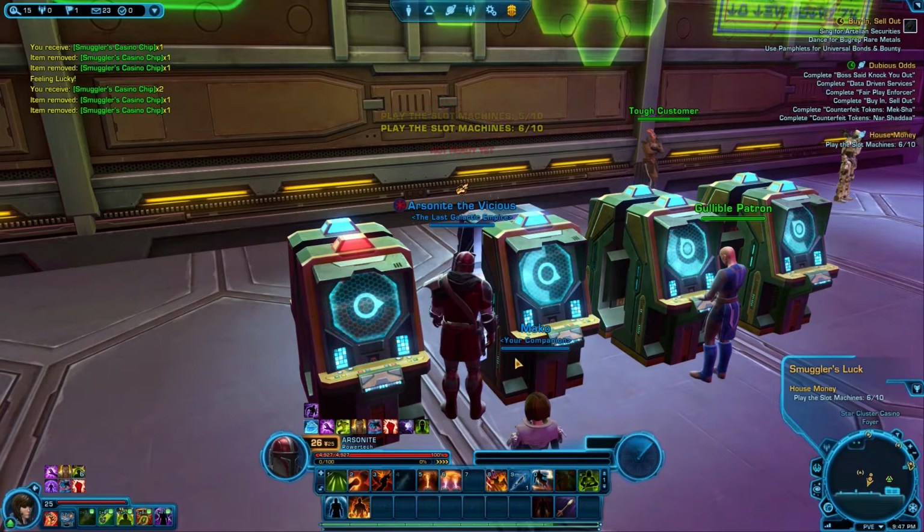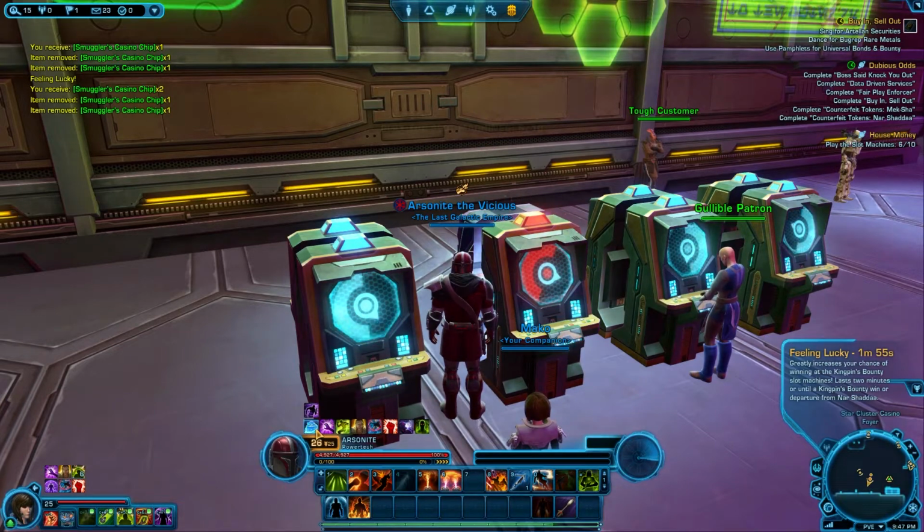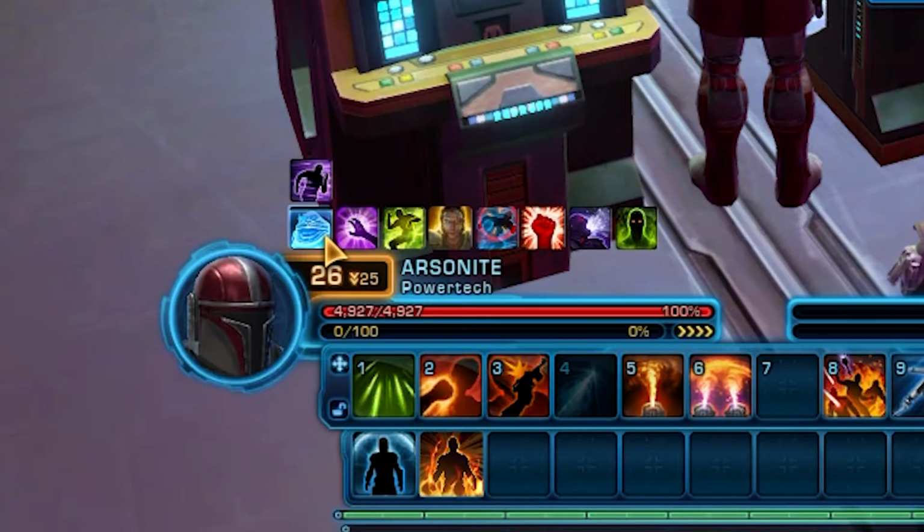But the main thing that you want out of the Smuggler slot machine is the Feeling Lucky buff. The Feeling Lucky buff is a buff that you can use in the Kingpin machines that will last for 2 minutes. So once you get this buff, you will see it here below with a hollow Java telling you how much time you have left on that buff.